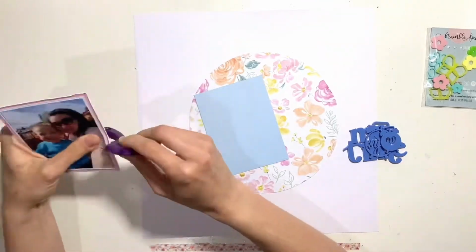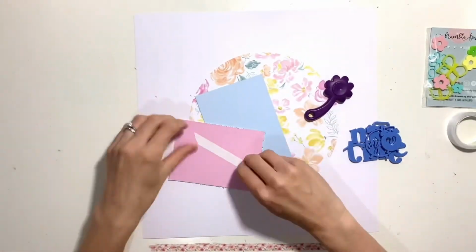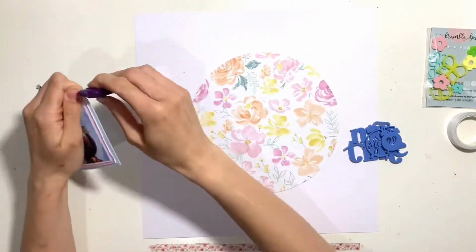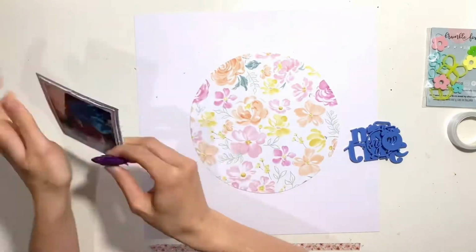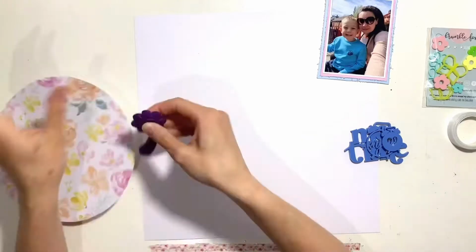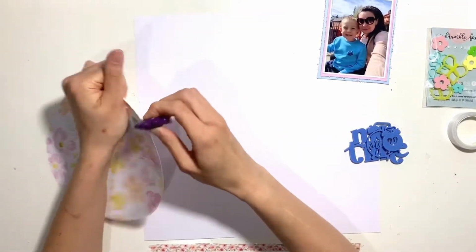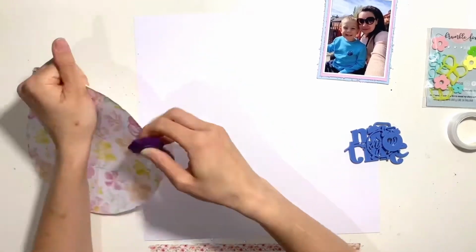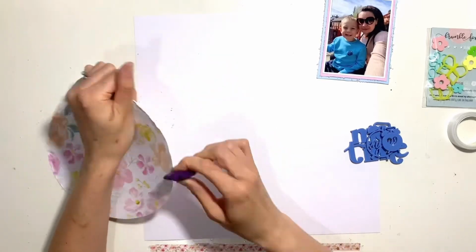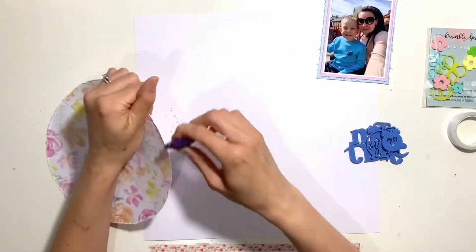Now obviously the perspective in the title is Me Time, and I'm scrapping a photo of myself and my little boy. And that's because I don't really get a lot of me time. I suppose it comes with being a mum of a 5-year-old, but my little one is quite needy. Loves his mummy, and I don't really get time to myself, even in the evenings when I'm scrapbooking, and that is kind of my time. He wakes up so often throughout the evening that I'm up and down the stairs to him a lot, so even then my me time is about him.